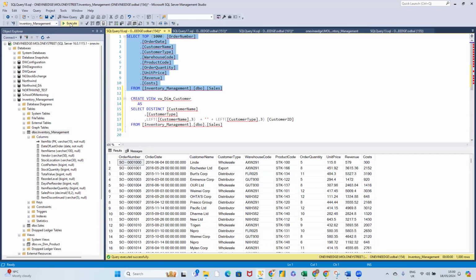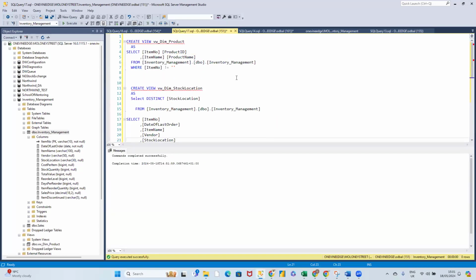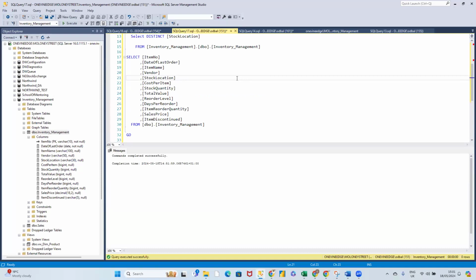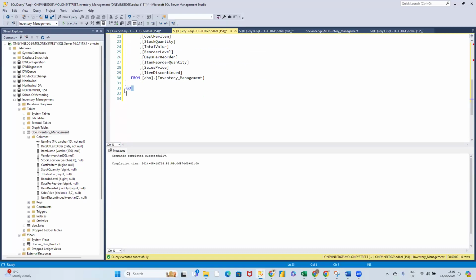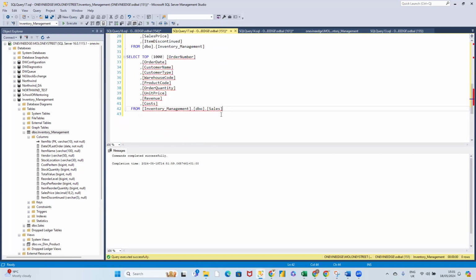And so I'm taking the wholesale, I've taken that out, taking the product, I've taken that out. Okay, inventory. Okay. Just want to see these together.